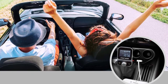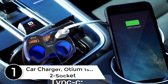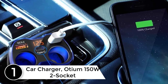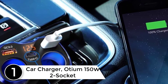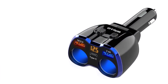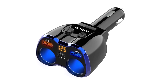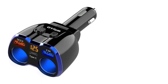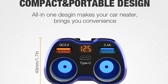Finally, at number one: the Oceum 150W two-socket cigarette lighter splitter with QC 3.0 dual USB ports. The new upgraded Quick Charge 3.0 port can charge mobile devices up to 80% in only 35 minutes, providing 4x faster charging speed for compatible devices. The 2.4A smart IC USB port charges up to 2.5x faster than usual car chargers.